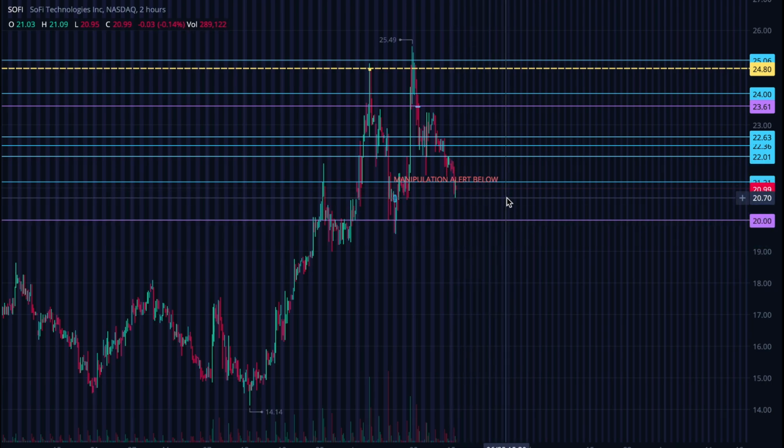So if we do see $20 in the coming days, I'm really going to look at that strongly to take a new call position, in essence sort of like rolling out my other position, which was always the intent. But I'm not just going to do it blindly. I'm going to wait for a reason to buy back in. So that's what I'm looking for on that front.